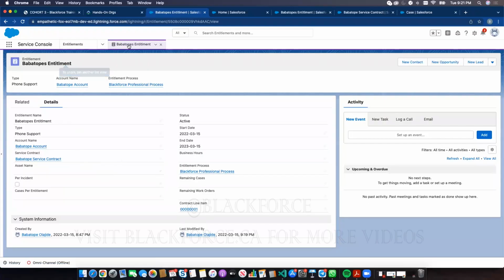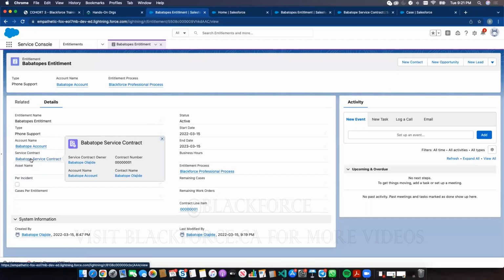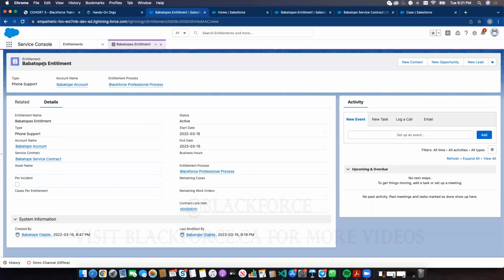But if all professional will be using the same contract line item, the same service contract, then you can use one entitlement. But if different customers will be using different service contracts, then you don't want to use one entitlement. You want to create entitlement for each and every customer you have in the system.